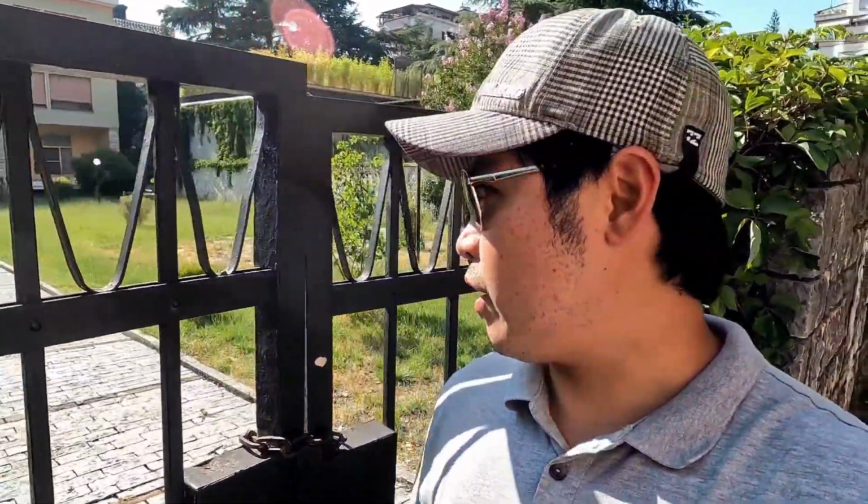Okay, so we're in one of the points of interest here in Tirana. Apparently this building here at the back is the villa of one of the communist leaders before, but the family got expelled from the country, and now this villa is just sitting here waiting for the government's plans. It's still being maintained, and apparently it has an underground tunnel connection to one of the bunkers, according to our tour guide yesterday. He was hoping this villa would be turned into a museum so people can see what it's like inside. So yeah, very interesting. Let's go.